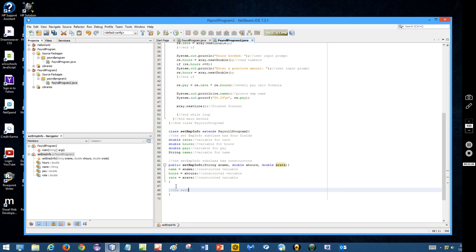Set employee info subclass has one calculation formula. Click enter.